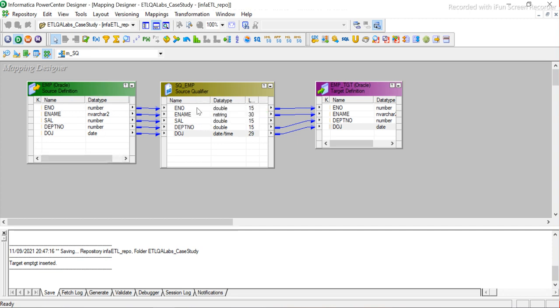It understands what the source is and what the data type is, and this is taken forward from here, so the rest of the Informatica transformations understand the source qualifier only. That is the reason it is very, very important. This is the very first transformation, and we cannot have any mapping without the source qualifier transformation, guys.